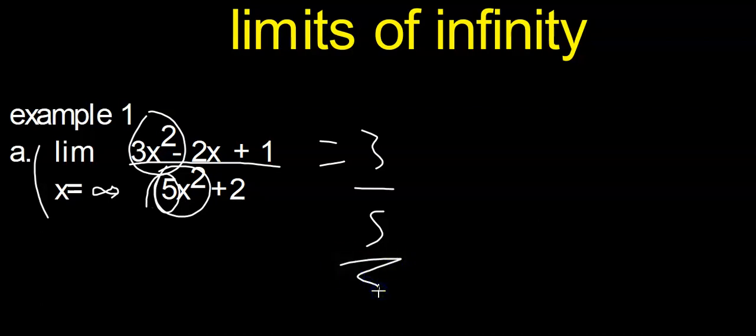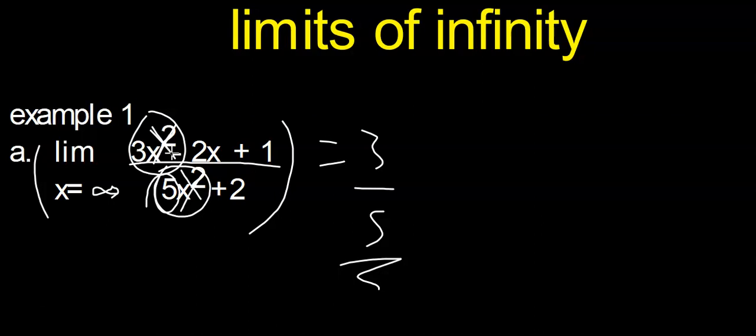As I told you, a question in this form is so easy, because all you have to do is figure out the highest exponent, and then you get the answer. Actually, we're not going to say 3x raised to 2 over 5x raised to 2. You don't write this part in your answer. You only need it to figure out which constant number to use. So this is all you have to do.